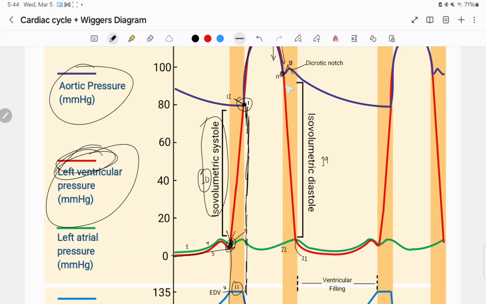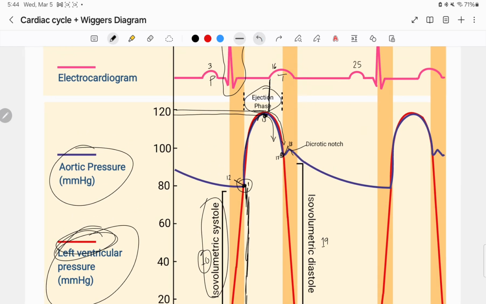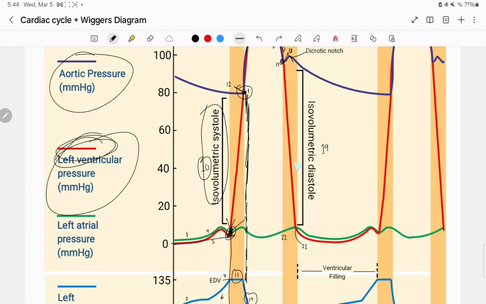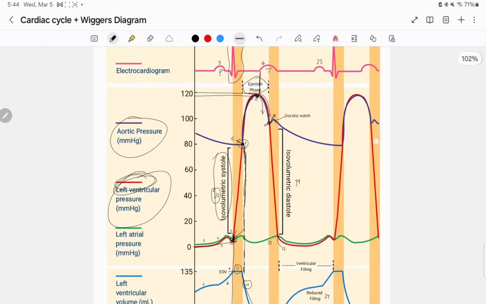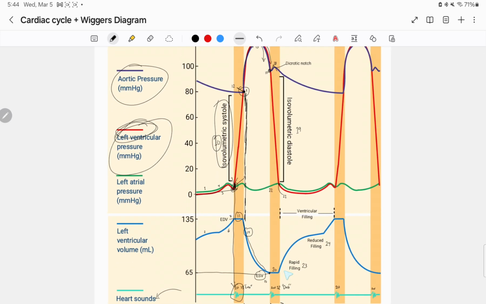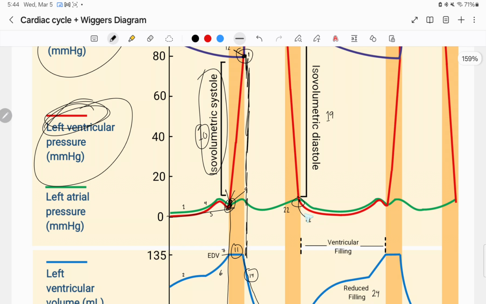And in this phase, the heart is just chilling. It's just relaxing. All of the ventricular myocytes are going through repolarization. You can still see that repolarizing wave here. And they are just relaxing. And they're going to relax all the way down to here. But before I tell you where that is, let's take another quick look at the volume inside of the left ventricle during the isovolumetric diastole. And of course, it doesn't change, because why would it? All valves are closed. Now let's come back to this point here. At this point, you're starting to see something.